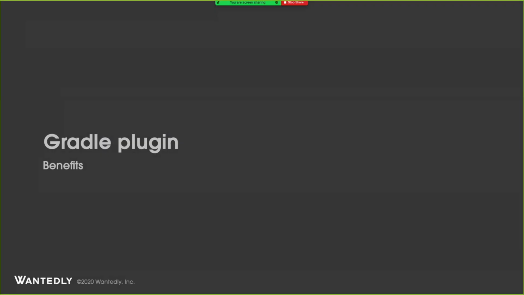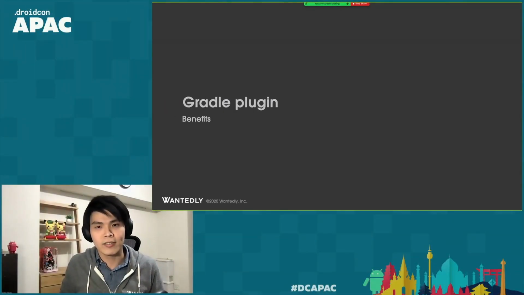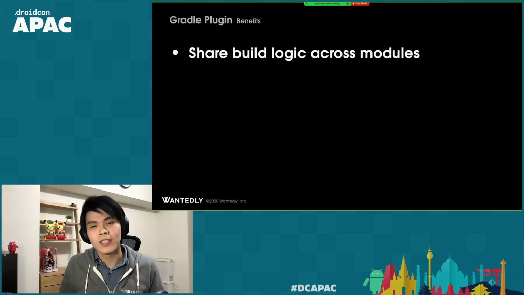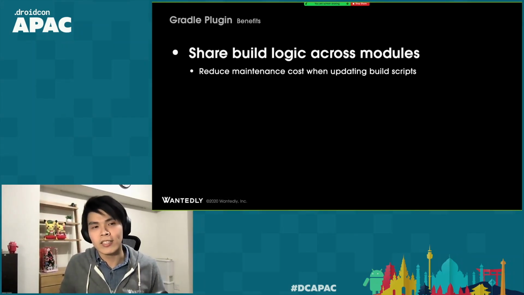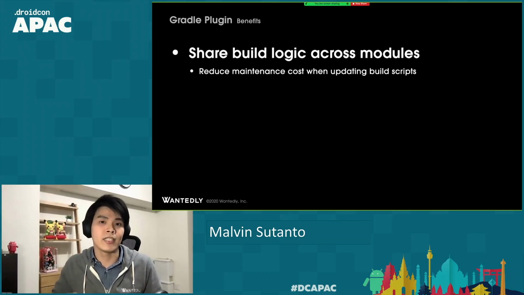Now, let's touch on the benefits of creating Gradle plugins and using them in your project. With a Gradle plugin, you can share your build logic across modules, but still allow each of the modules to override the build logic when necessary. So this will reduce the maintenance costs associated with updating each of the build scripts.